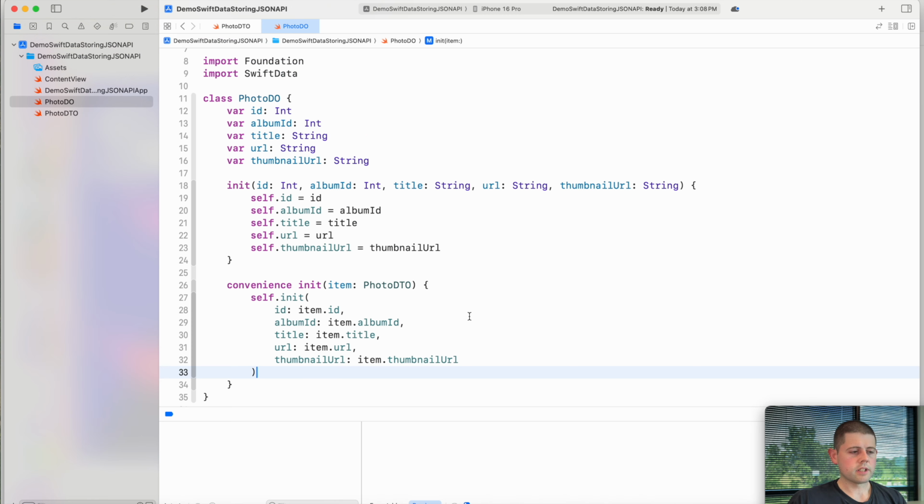There we go. Now let's quickly go over the difference between our DO object here and our DTO object here. And there's one more that's really common in the industry that you'll probably hear, which is a DAO. So let's go over those.